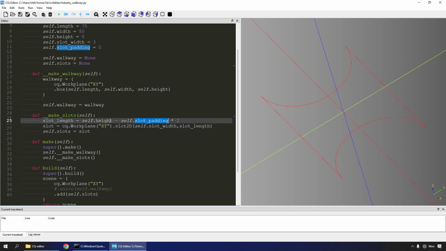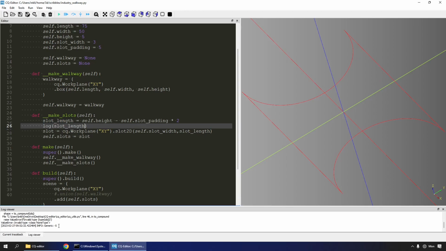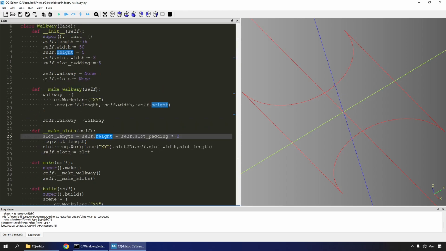Still not doing what I expected, so we're going to resort to throwing in a log to see what the slot_length value is coming out to. I'm getting the inset cut here because the slot_length value is negative, so we've got to resolve that.